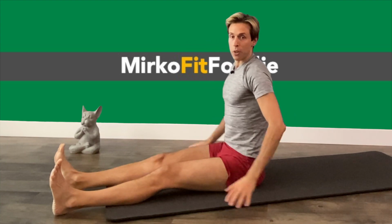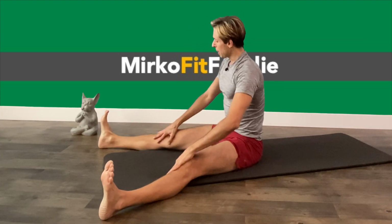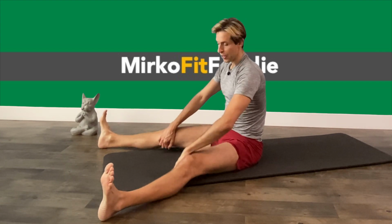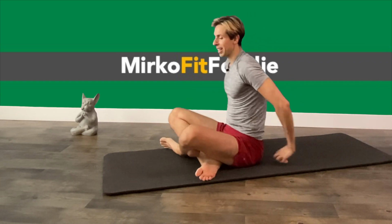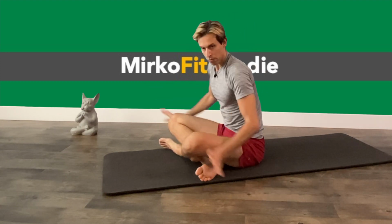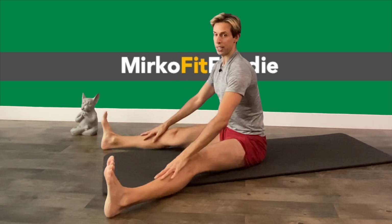We're going to go into some rotation. We're going to go into a movement called the saw. Typically, this is done with the legs open and straight. However, you can do this with your knees bent if you feel like your hamstrings are a little tight, or you can do it cross-legged, and that's even easier. So choose your option. I'm going to do mine with the legs straight.